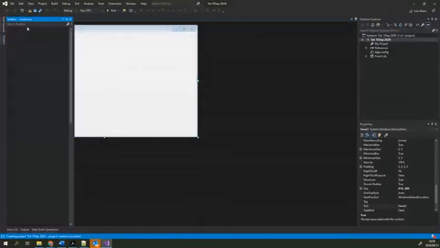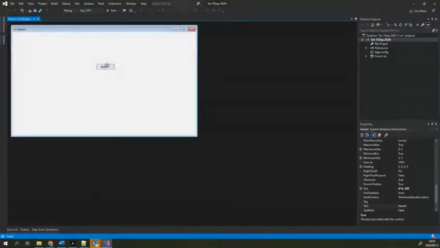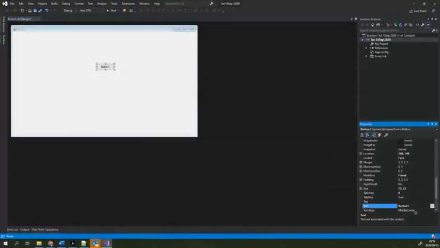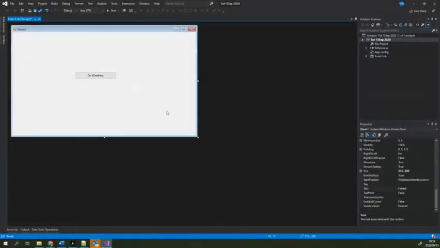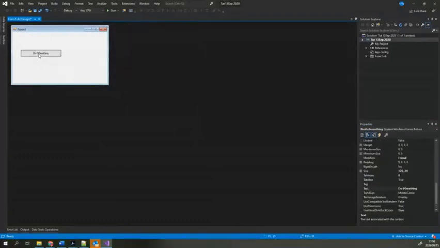So what we're going to do, we're just going to add one button here. I'm going to call it PNT, but let's call it do something. We'll just say do something, just for the sake of having a button on our screen.